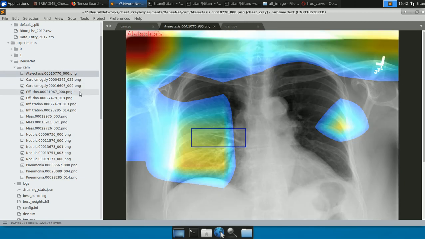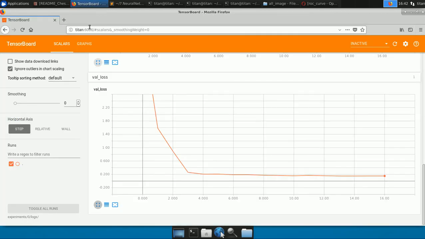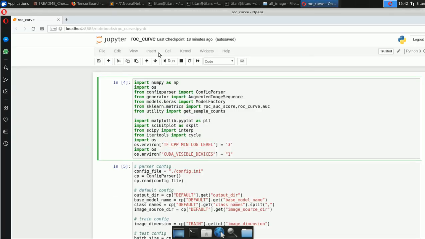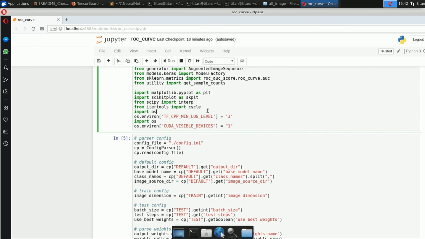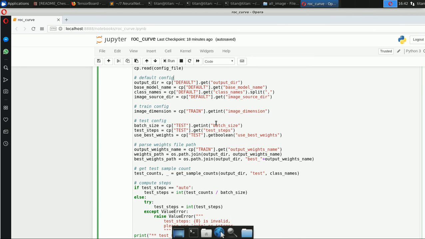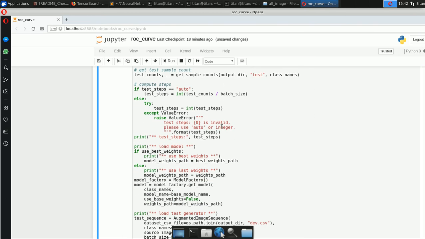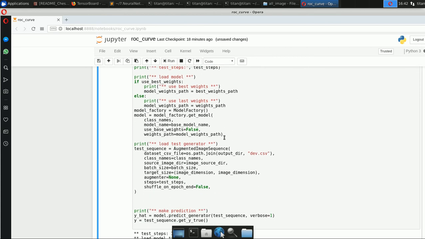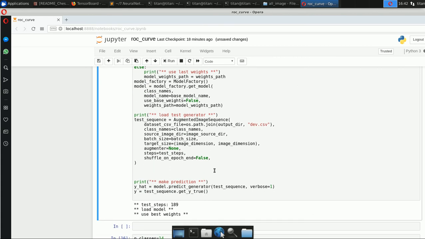Also, we have the formal results based on the ROC and area under ROC for all of these 14 classes. Here I run the inference on all this model.